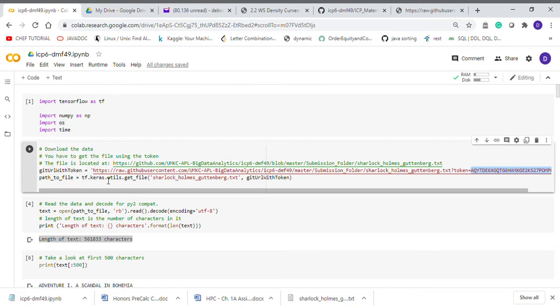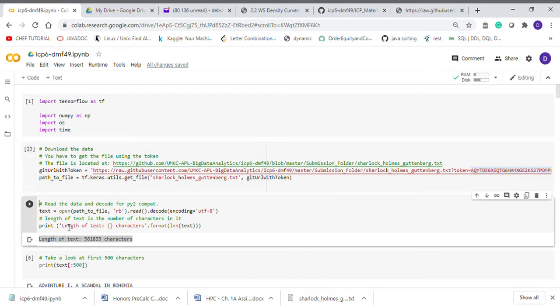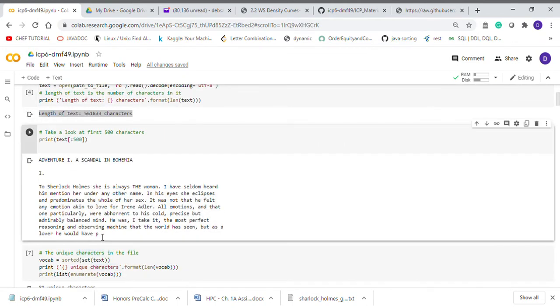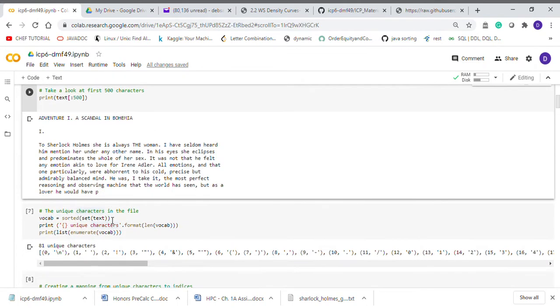So we established the path to the file, read the data and decoded it using this part. Let's verify the code. The length of the text is 561,833 characters, and I have printed the first 500 characters, which looks consistent with the data.